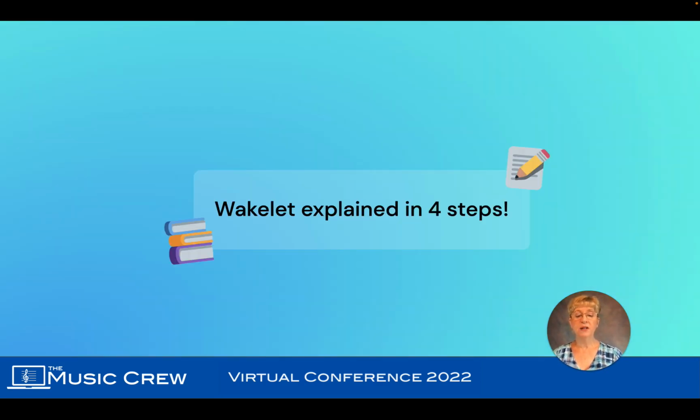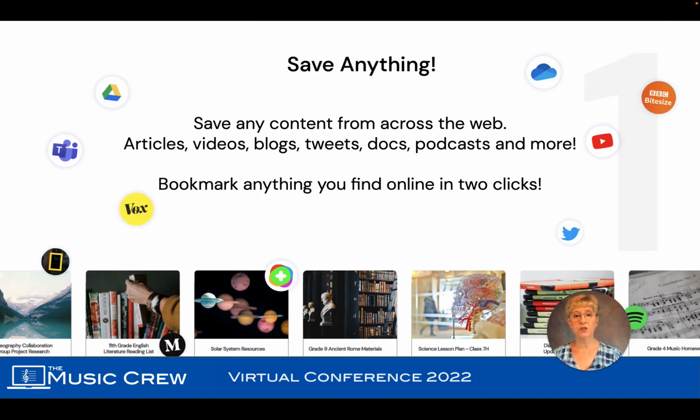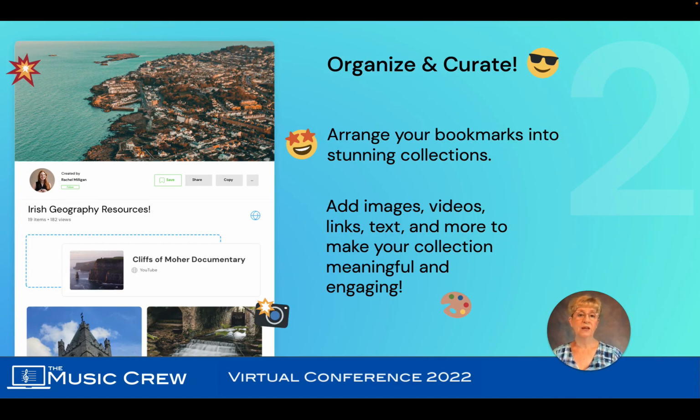The breadth of Wakelet features can be summarized in just 4 steps. First, save anything. Anything. Articles, videos, blogs, tweets, Flipgrid videos, podcasts, and much more. Bookmark anything in just 2 clicks. Then organize it. Arrange them into collections, add images, add text to describe what's going on, make it meaningful for you, for your colleagues, for your students.